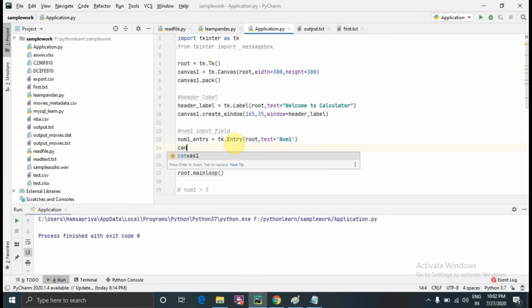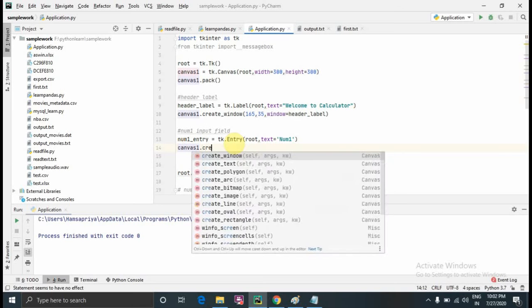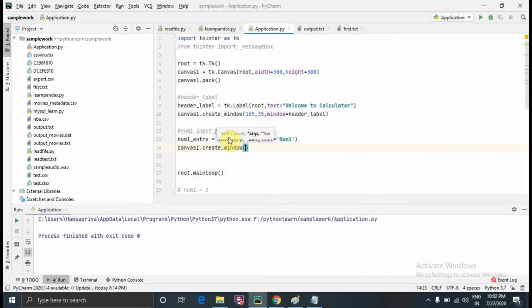And we need to create this create window for 175, comma, window equal to num1 entry.